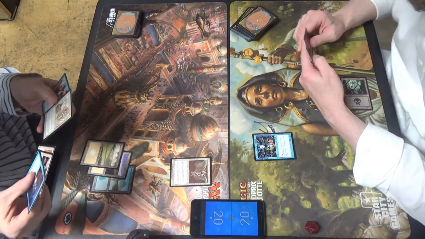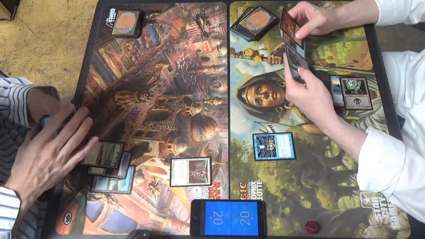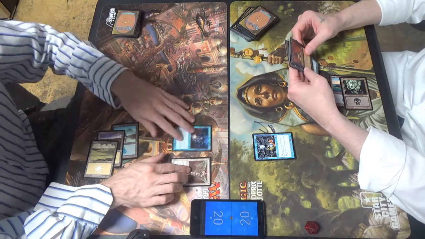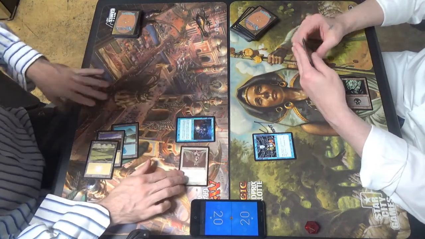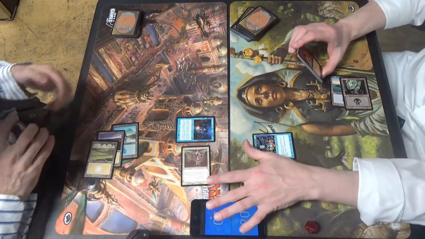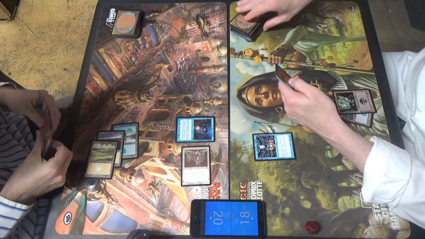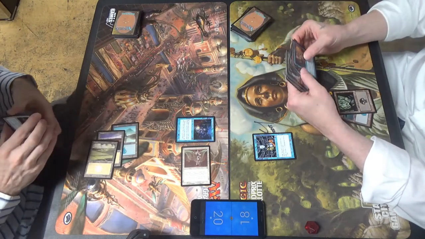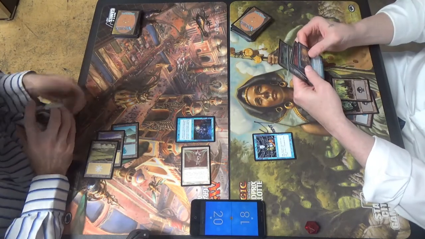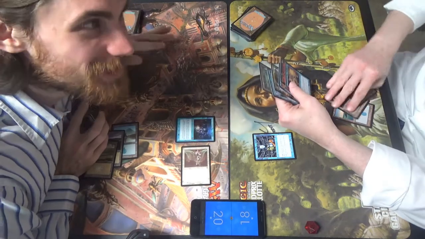Let's see. Itchy for 2 in the air. Oh, wait, no, it's not in the air. I don't have threshold yet. Ow. I'm down to 18 life. Now I'm gonna tap and draw a card. And I'm gonna play a land. He hasn't been drinking, folks. This is pure fatigue. This is pure tiredness.